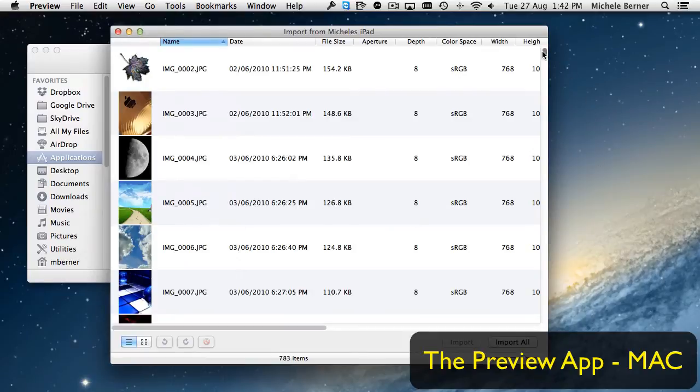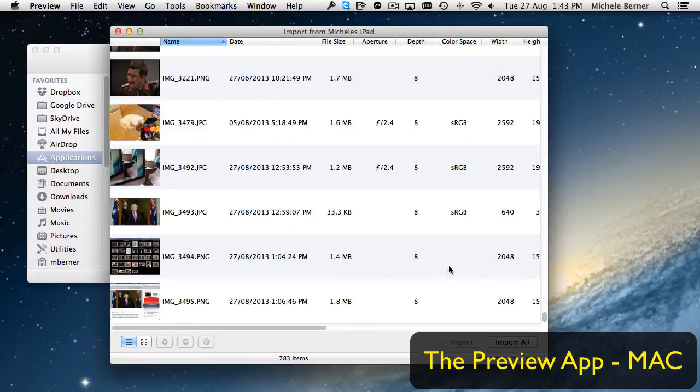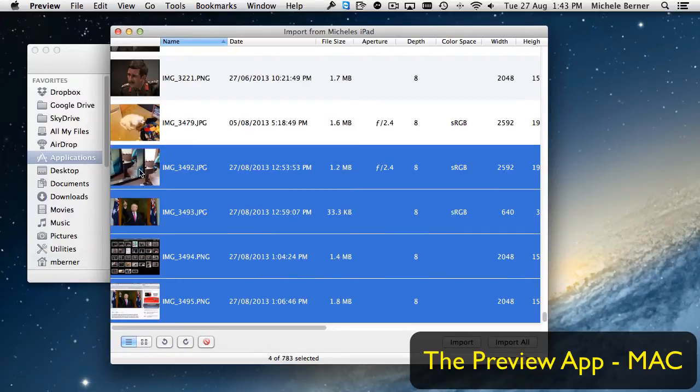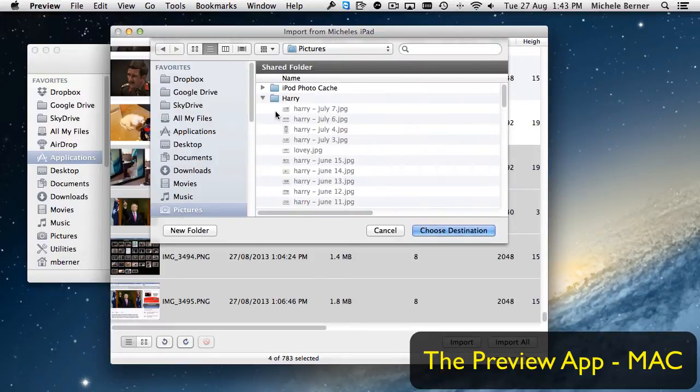And these are all the pictures in the Photos camera roll. So these are pictures that I've actually taken with the camera, or screen captured, or taken just by holding a picture down and tapping Save Image. So the last 4 pictures, if I just want those, I can select individual pictures, just take these ones, the last 4, and where am I going to import them? I'm going to import them, and I want them to go into the Pictures folder.